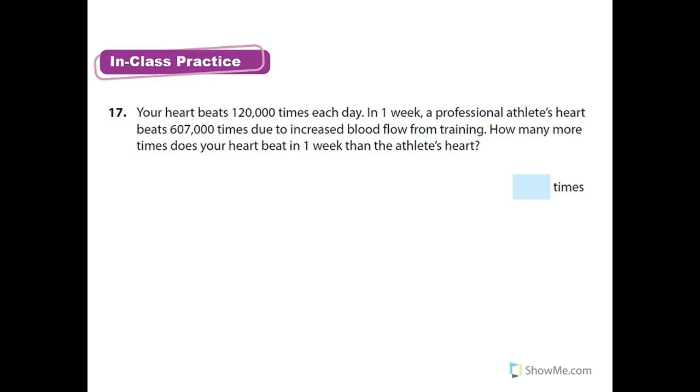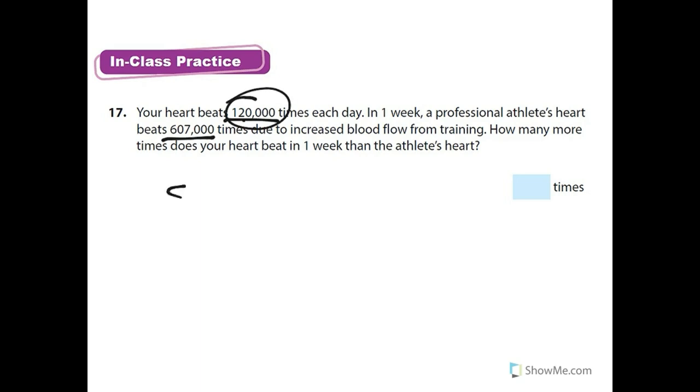Go ahead and solve number 17. All right, your heart beats 120,000 times each day. In 1 week, a professional athlete's heart beats 607,000 times due to increased blood flow from training. How many more times does your heart beat in 1 week than the athlete's heart? Well, if you're just looking at this and not paying attention, it looks like that his heart beats a lot more than your heart. But that's 1 day. And it wants 1 week.